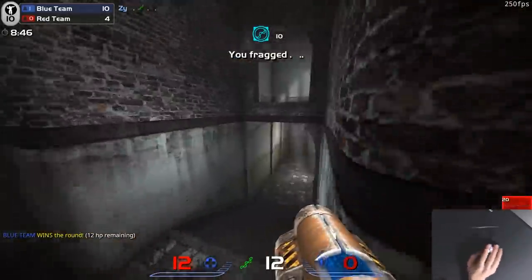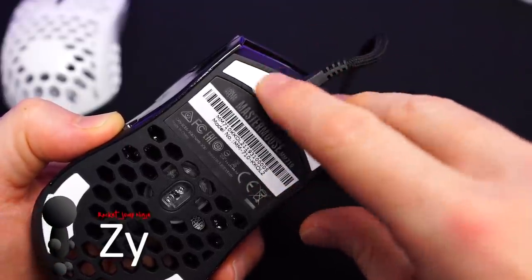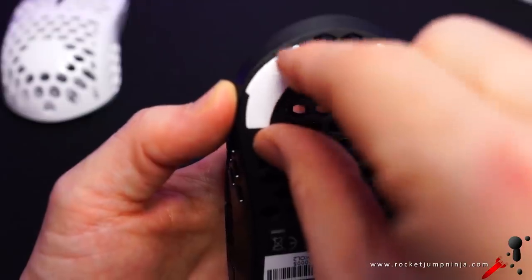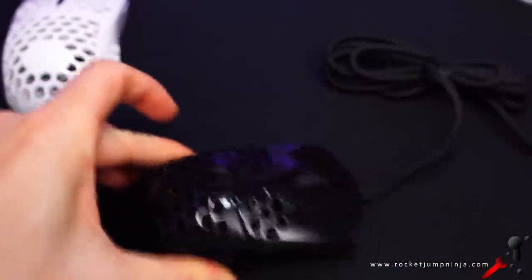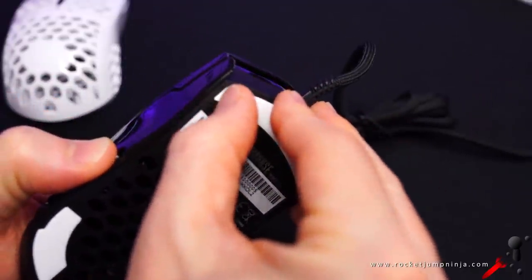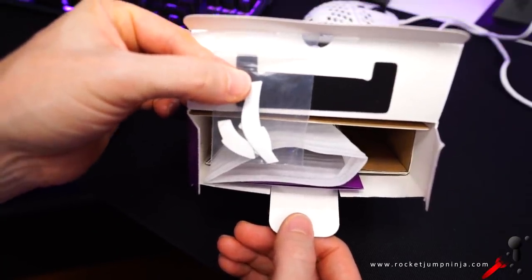I was starting to think we would never see it, but thankfully they've brought it back. And after listening to community feedback, they've taken it to a level I didn't even expect. Before we get into it, I just want to point out some mouse feet have plastic covers to protect them. They're pretty easy to remove, just use your fingernail very gently. You should know if they're on there by the feel — if it doesn't glide easily compared to your other mouse, then you should check. I don't see it too often these days, but all copies of this mouse have had them. And the box is really basic, just some mouse and some replacement feet. I actually really like the simplicity.